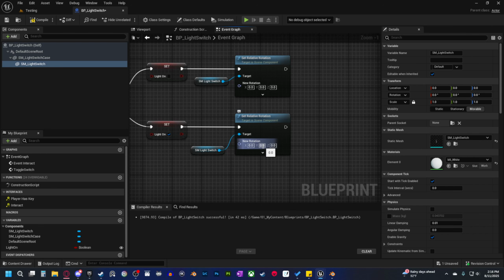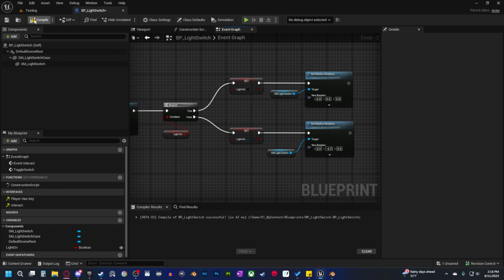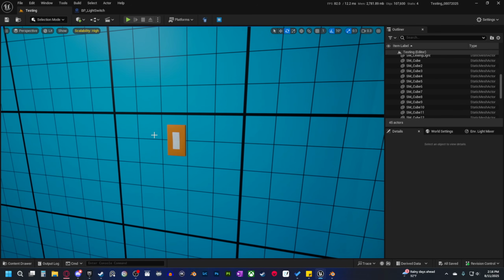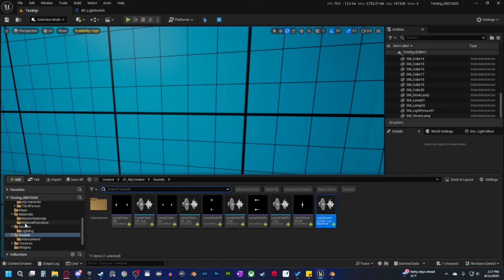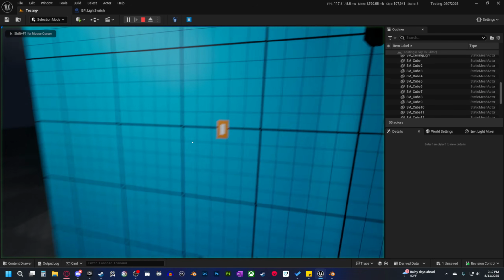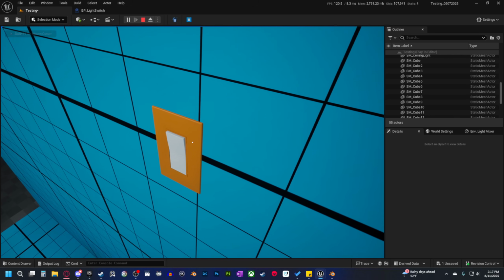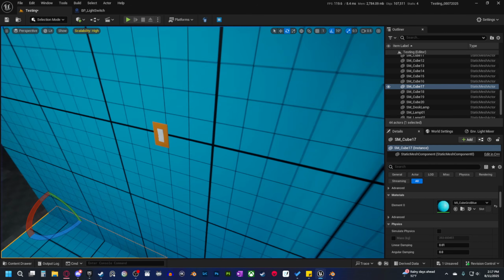So on the Y, we want to set to -6. Okay, so we can go ahead and test this. Let's actually just delete this guy and bring out our actual blueprint here. Okay, so as we interact, you can see it's moving back and forth. Our sound is playing. That looks good.